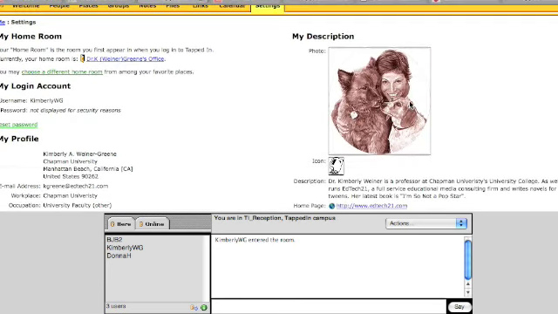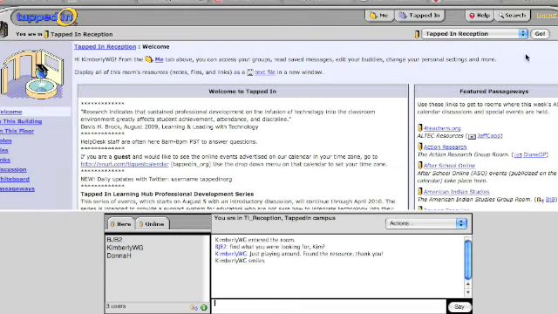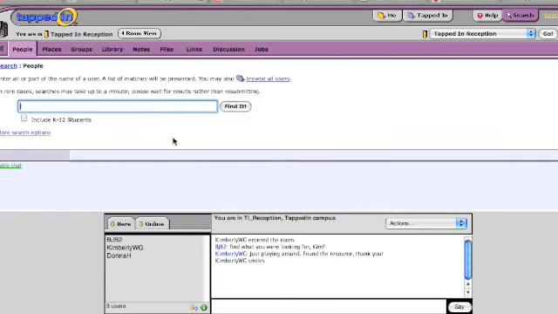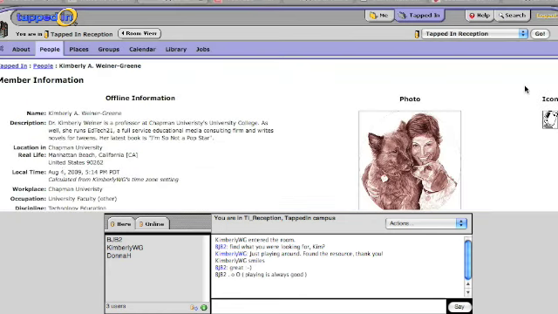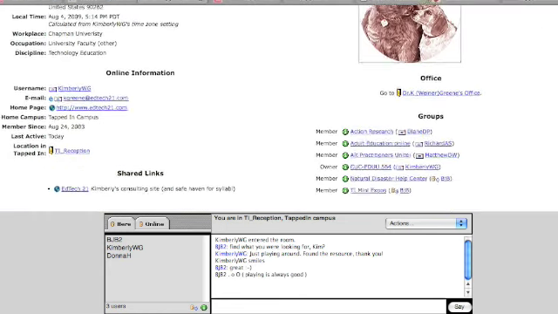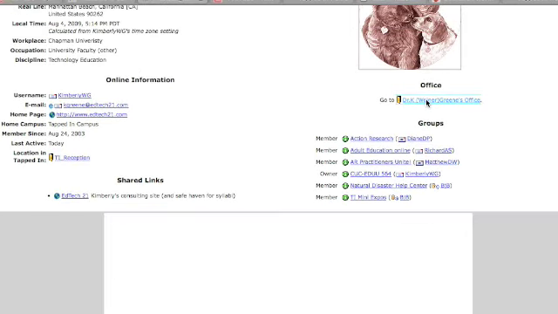So I have a homeroom, which once you create an office, your homeroom will be your office, or you may choose a different room. Let's say you first logged in, so you're trying to find my office, Kimberly WG. Click search. Type in my name, Kimberly WG. Find it. And there I am. Click my name, and there it'll show you who I am, and you should be able to go right to my office. Boom.